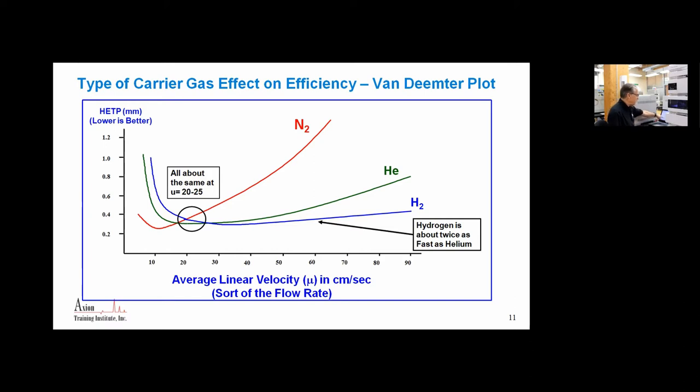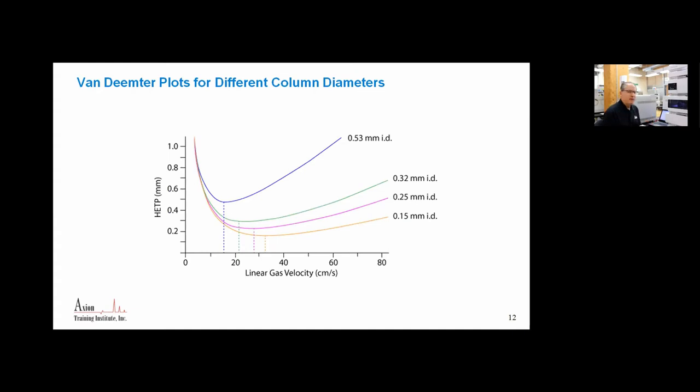Did I get your attention there? That means you switch to hydrogen and you'll cut your analysis time in half. Let me look at the graph and explain why. If you're running right now at 25, 30 centimeters per second, you can see where the green and blue lines cross. Now imagine, go from there, double, so go up to 60, see where hydrogen is, the blue line, and that's just about where you were with helium back at 30. So double linear velocity, get the same work done, the same quality of work done, same resolution in half the time.